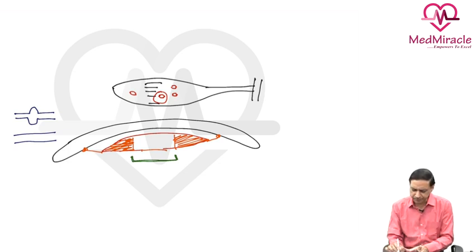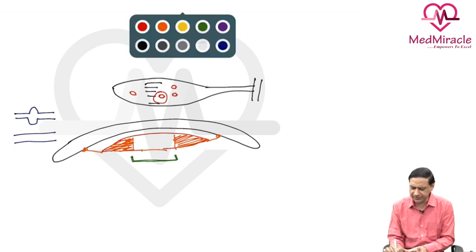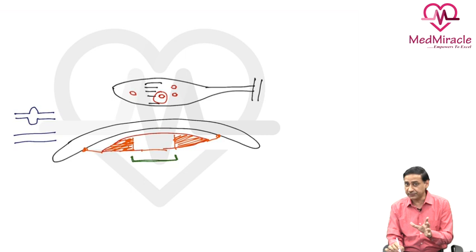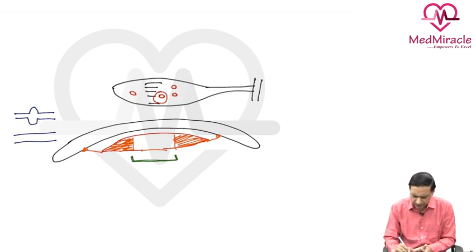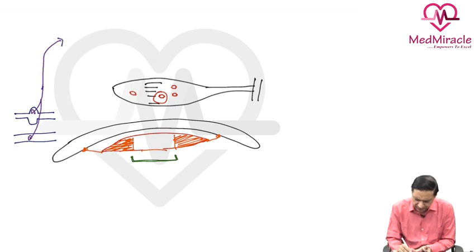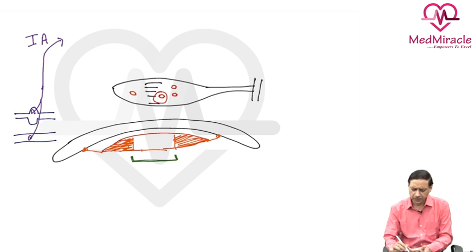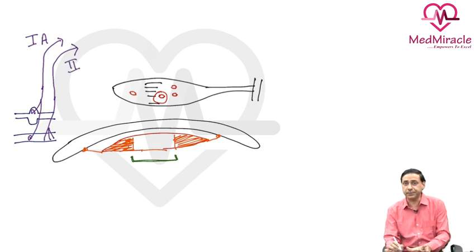They are both supplied by afferent nerves. There are two types of afferents: primary ending and secondary ending, also called annulospiral ending and flower spray ending. The primary ending is coming from both nuclear bag and nuclear chain fibers. This is going to the spinal cord, and this is actually a type 1A fiber. The secondary ending is coming only from the nuclear chain fiber. This is also going to the spinal cord. This is actually a type 2 fiber.